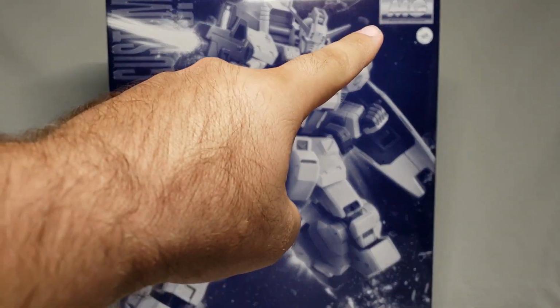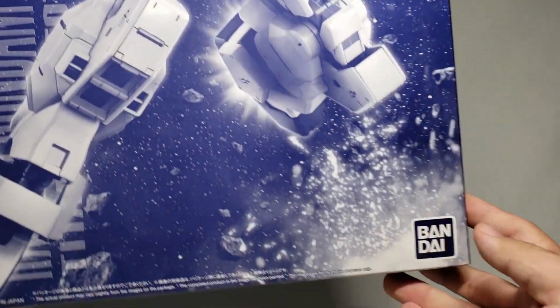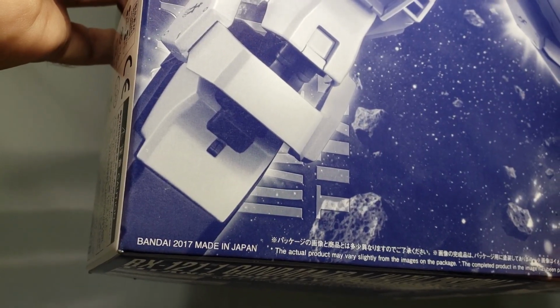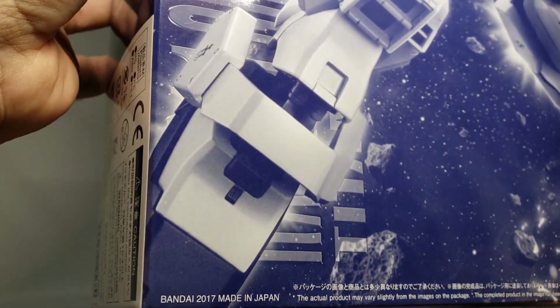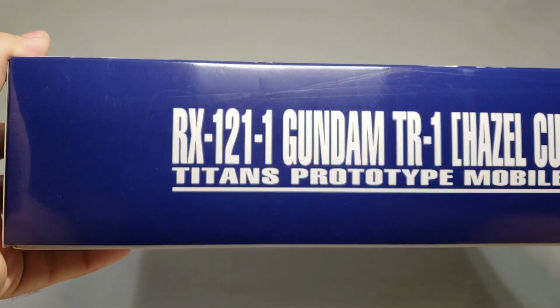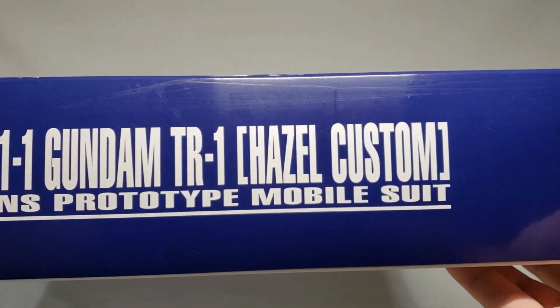You got Master Grade logo up there. You've got the Advance of Zeta logo right there. You got some exploding stuff happening down here, along with the Bandai logo. You got Bandai 2017 made in Japan. And of course, P-Bandai boxes are easy because you got RX-121-1, Gundam TR-1 Hazel Custom, Titan Support Site, Mobile Suit.